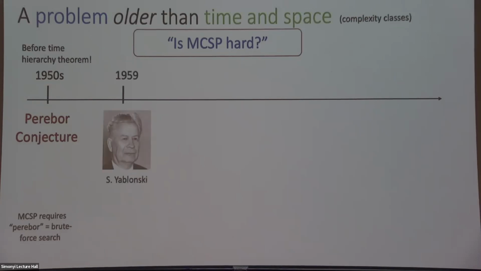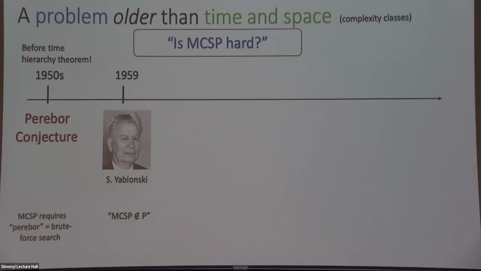And in 1959, someone claimed they had a proof. So this guy, Yablonsky, claimed he had a proof, essentially showing, I mean, at the time there wasn't this language, that MCSP is not in P, which would be kind of astounding, because had he actually shown this, he would have resolved P versus NP before the question was even asked. Of course, he didn't quite show this. It's actually a kind of interesting anecdote about this guy. He came into some scientific political power, and he was very convinced he had proved this result. So he kind of almost killed off the area, because he didn't prove the result, but he claimed he proved it, and he was in political power, so nobody else could work on the problem to some extent.